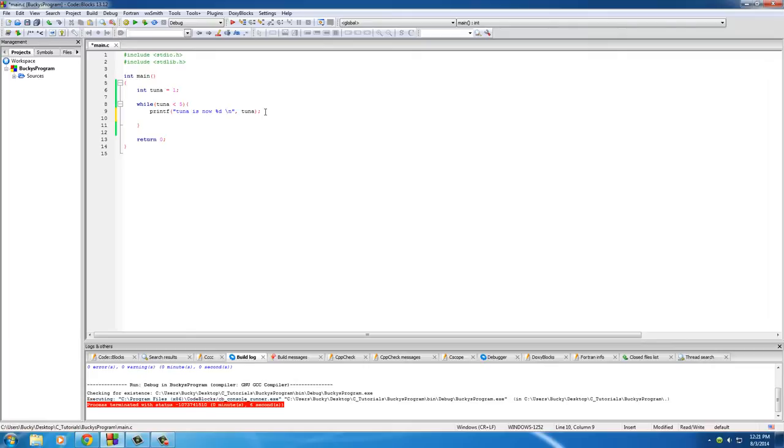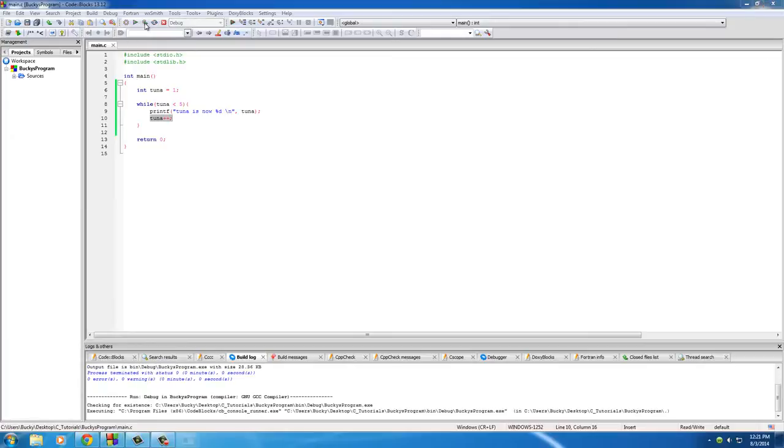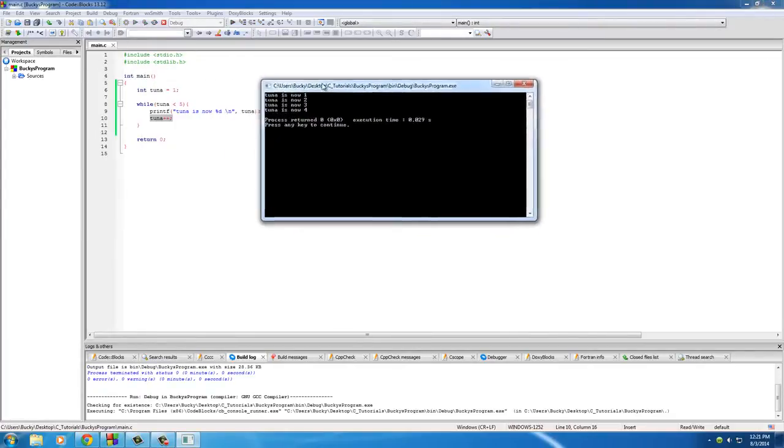So if you guys thought it was useless and you're never going to use it again, whenever you're using loops, you use it all the freaking time. So check this out. What we can do is change up our loop to say something like this. So what this is going to do is every time this loop occurs, it's going to add 1 to tuna each time. So if you run this, check it out.